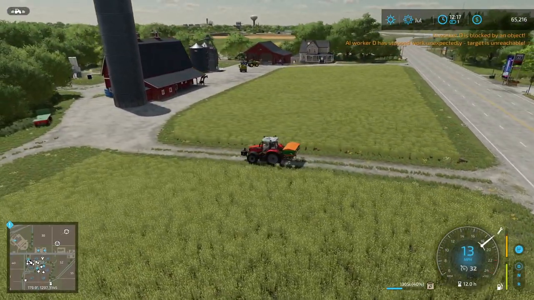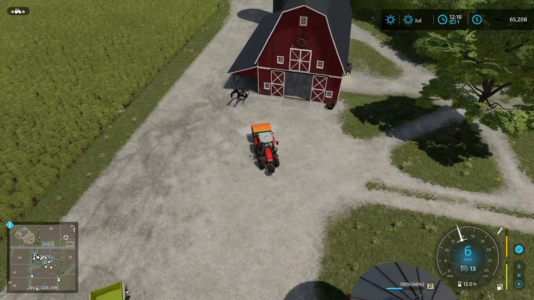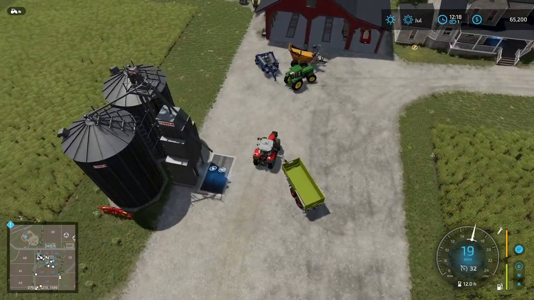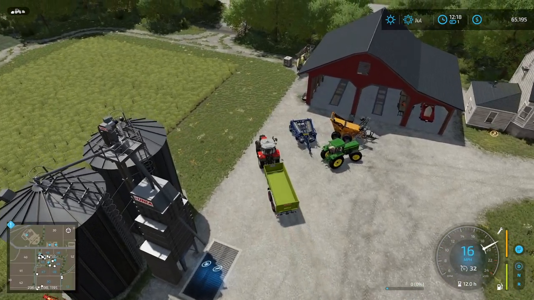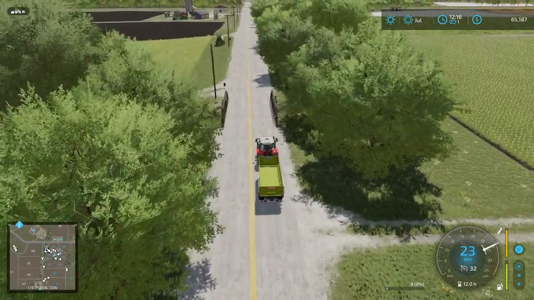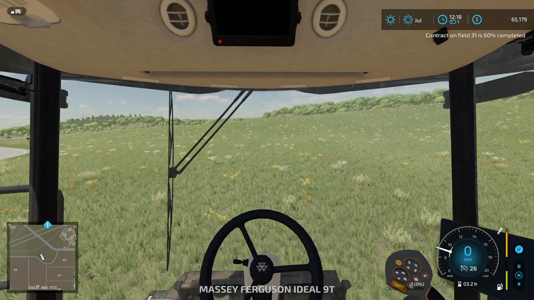Was the combine not moving? Ugh. I always have to move that one myself for some reason. All right, cruise control on, and then I'm gonna set the destination. I'm just gonna set him right here for right now. And let's go back and try to figure out what this guy's doing.